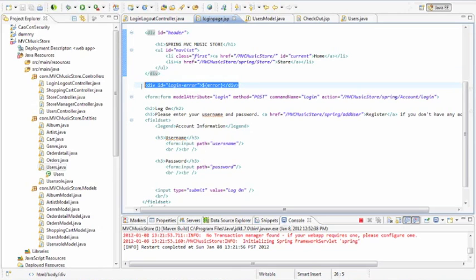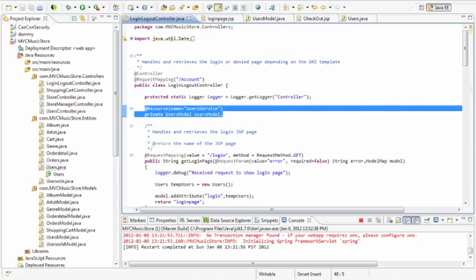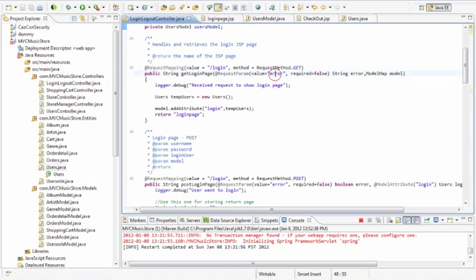And the div is login error. Okay, login error ID. This one, you see the errors over here. Remember, inside the login controller, I was saying this one.